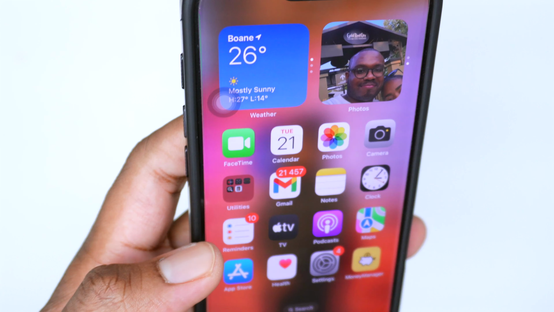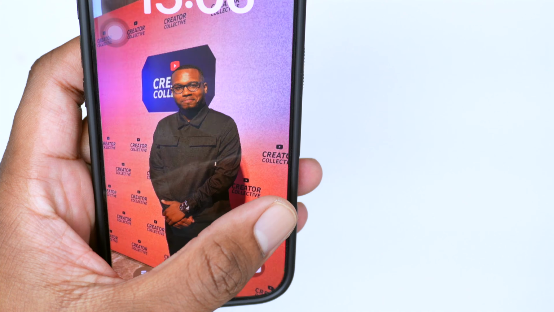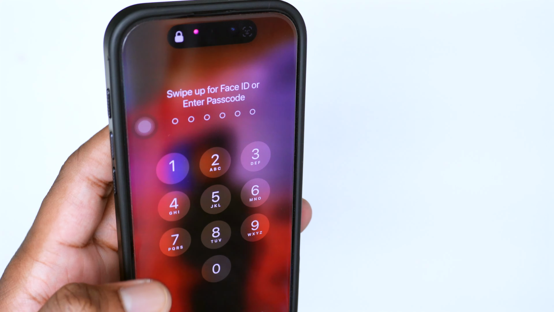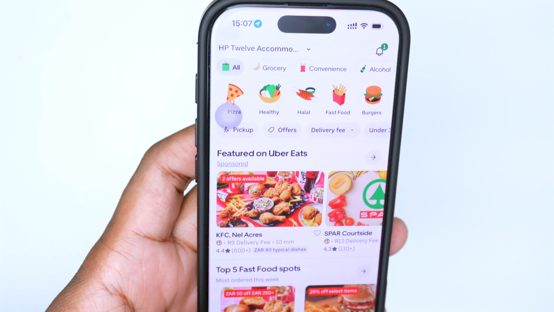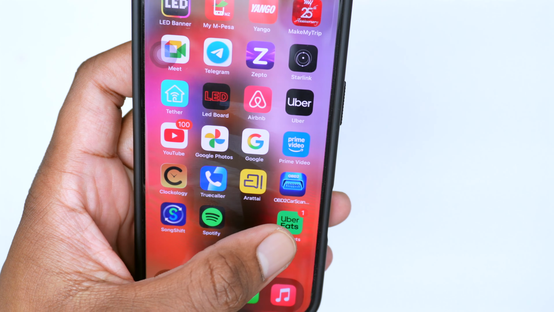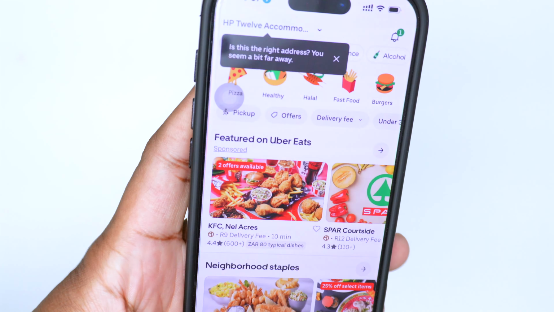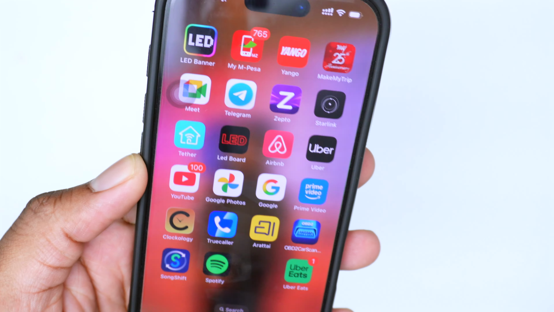I'm gonna head back and let me quickly open up Uber Eats, for example. Tap once on Uber Eats, and there we go. My phone has locked. I need to unlock my phone manually here, either with the passcode or with my Face ID. And then Uber Eats is going to launch up real quick. There we go. So this is how it goes. We need to, first of all, tap on Uber Eats. It's going to lock up, and then we unlock our phone. So the second method pretty much locks your entire phone every time you access one of these two apps.